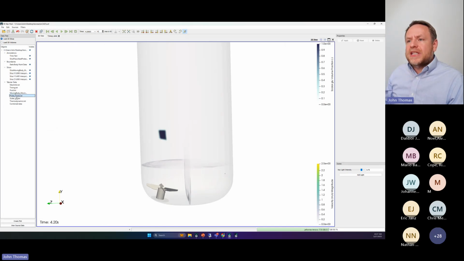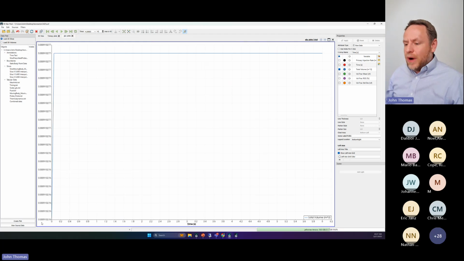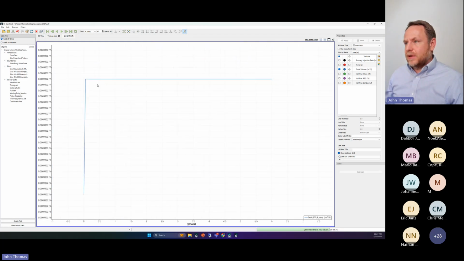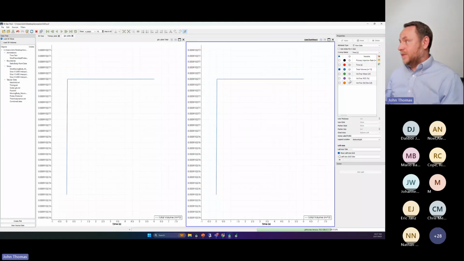Now, I mentioned that the code is automatically going to be telling us what it thinks this glucose is doing. So I can see here that there was my addition at time zero. So I've got this constant concentration, which isn't changing in time. That makes sense. It's a closed system.